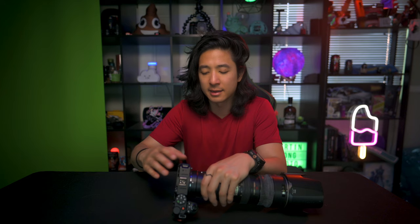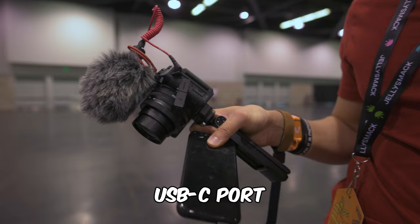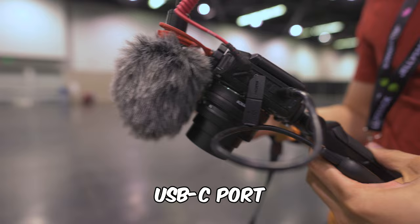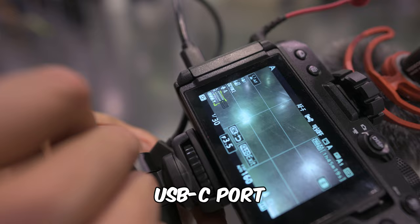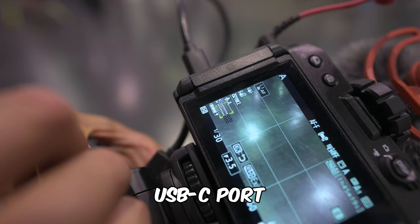However, the Nikon Z30 has a USB-C port, and I've tried this out. You can actually charge it with a portable battery using the USB-C port right here and charge a battery internally. So even if you're out of battery and you didn't bring extra batteries, you can just use that and recharge your camera and keep on shooting.